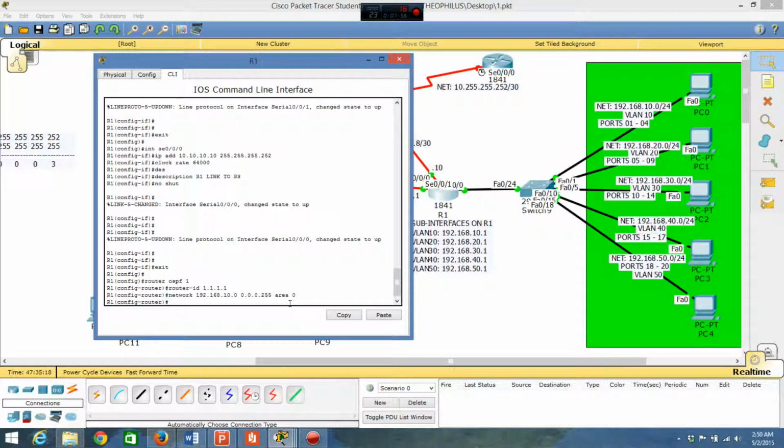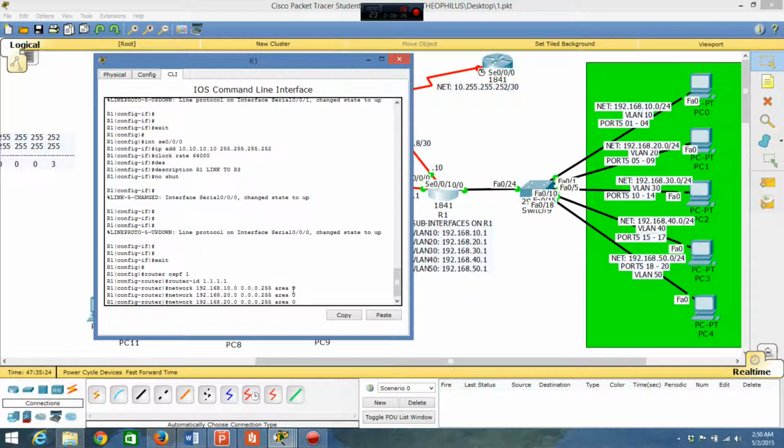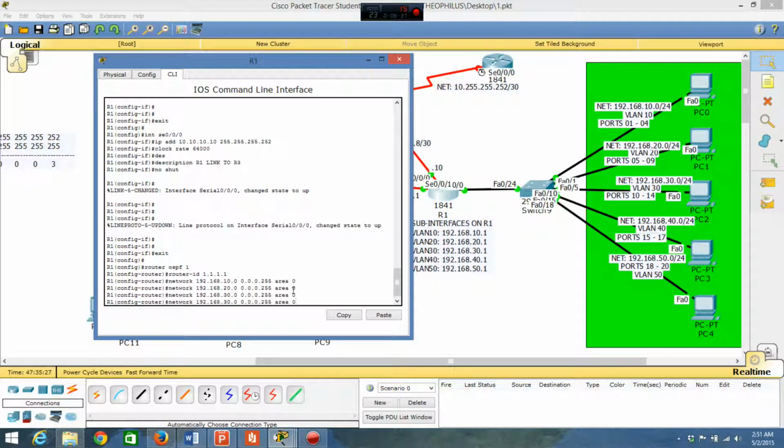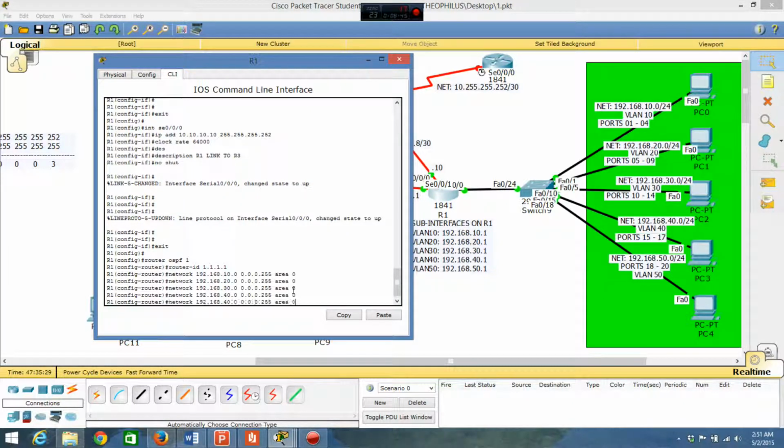So that's the first network, and now we want to do the same for all the other networks attached. 192.168.20.0 0.0.0.255 area 0. Okay, so that's 20, 30, 40, 50. We want to do that for all the networks. So you want to do up arrow, get the command back in, and then change that to 30 to speed this up a little bit. Okay, we do enter, we do the same for the 40, get the command back in, change that to 40, and then network, we do up arrow, go to 40, and change that to 5.